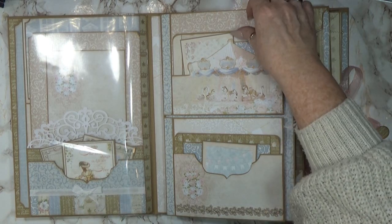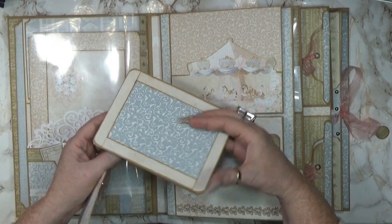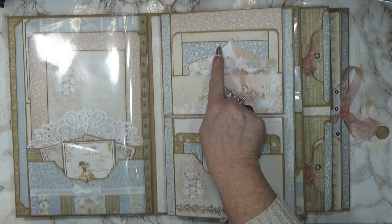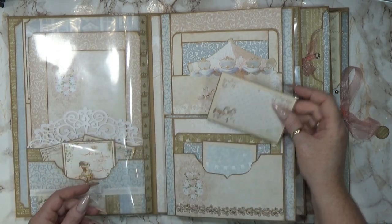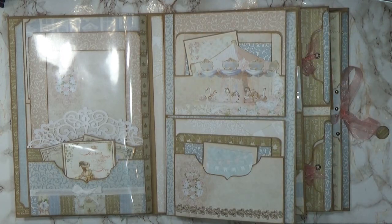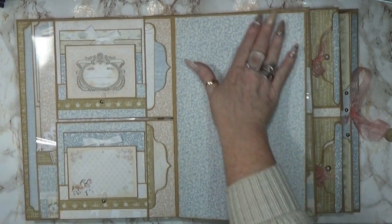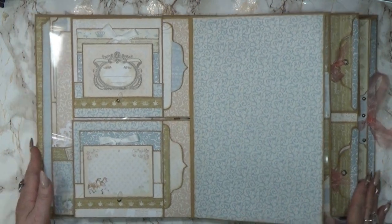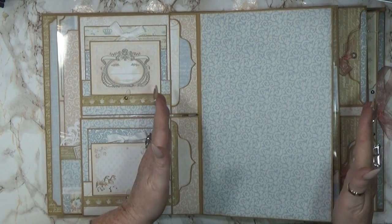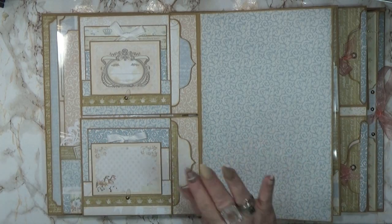And then on top here, we also have a nice booklet. Same thing. And I just cut out the top of this carousel to make this pocket a little fun. Could not resist using that. And then this flips to the left, these two actually. And then we have a big space for photos. Love that. Difficult for me because I normally do not do big places, just simple adding paper on it.